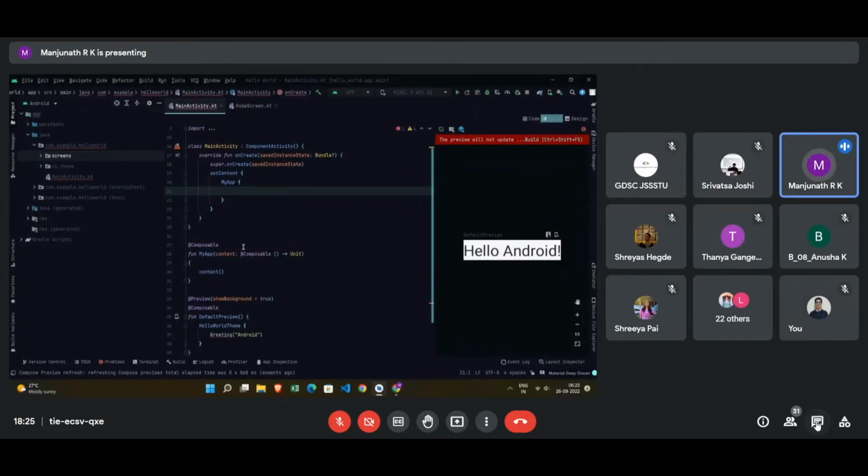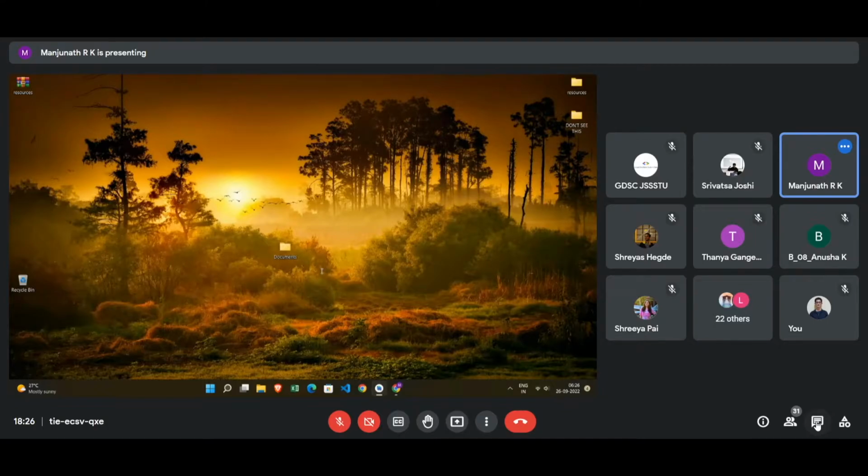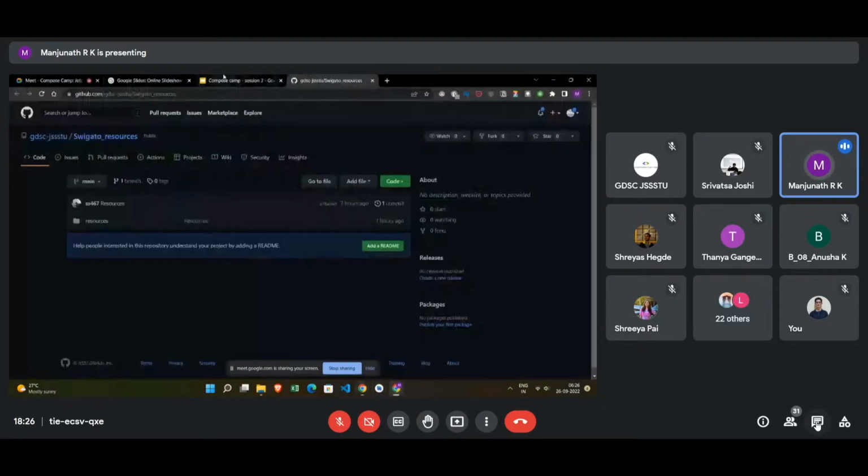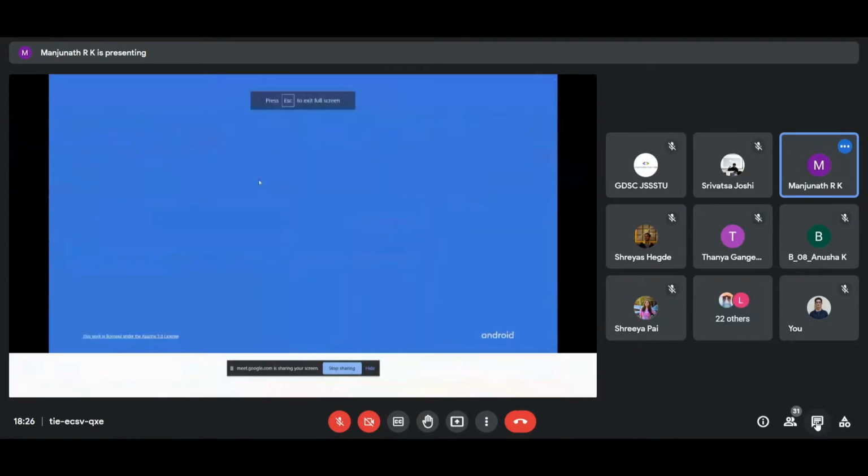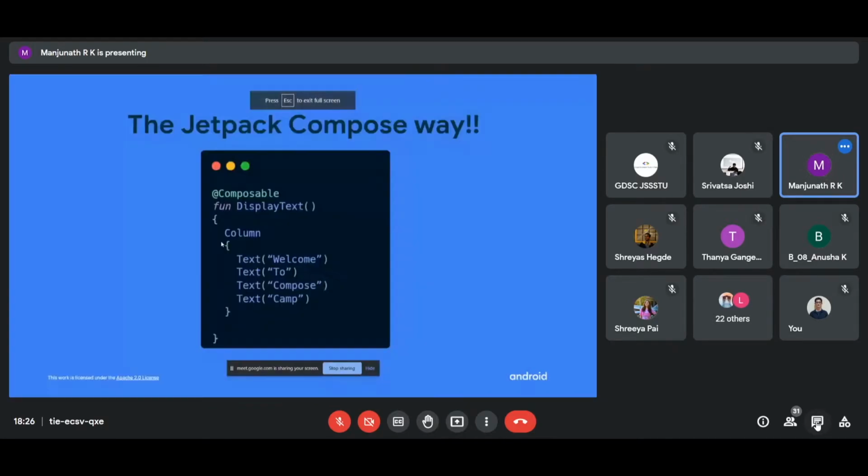Basically, composables are the building blocks of the Android app in Jetpack Compose. As I said earlier in the slides, if you want to specify something like a column, you specify it as Column.